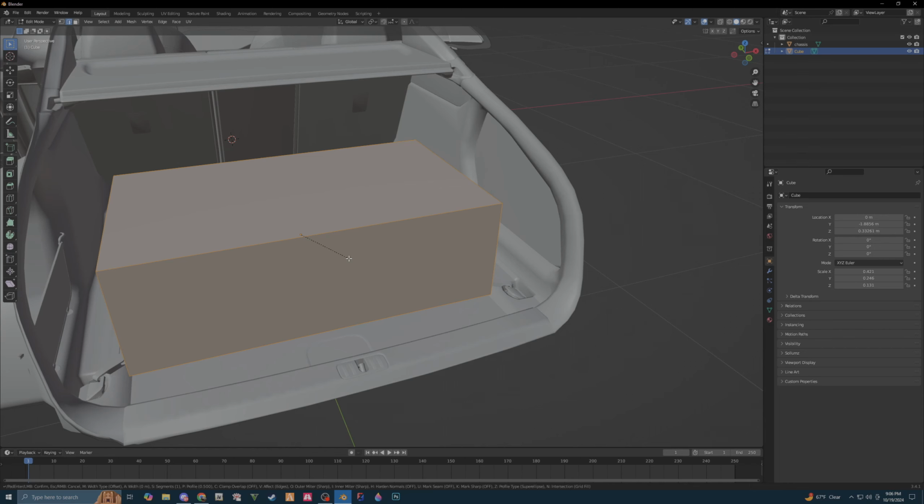Control B, and we're gonna bevel this. I'm gonna roll my mouse wheel a couple times. That looks round enough for me. And actually, that's straight. I'm gonna leave it how it is. I was gonna do some other stuff, but forget that. We'll leave it how it is. Yes, Lord.